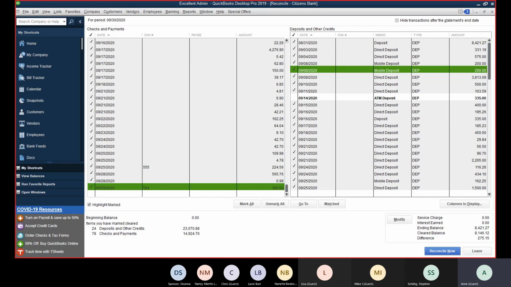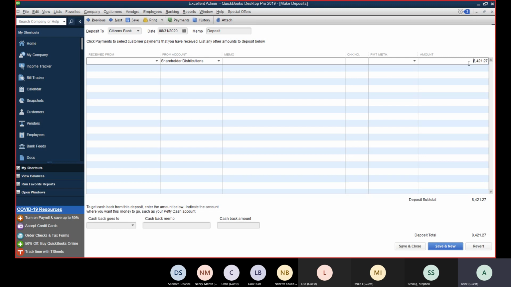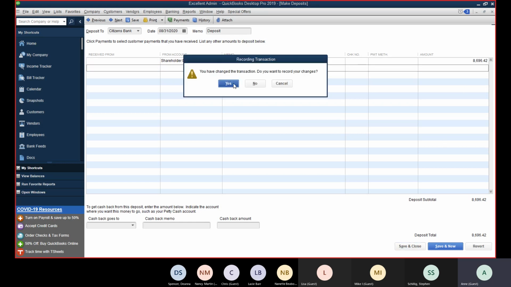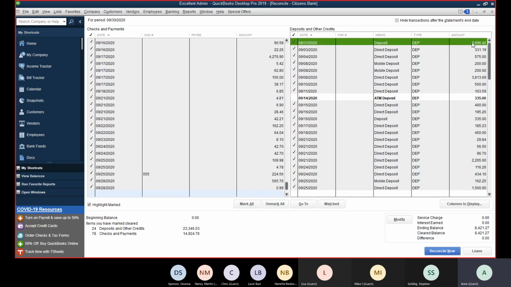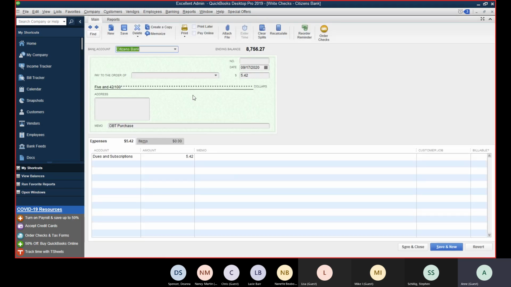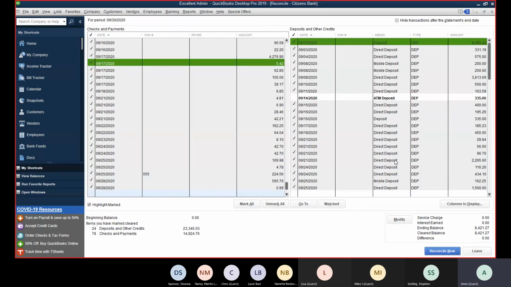I see that it is my beginning balance that is off. So my beginning balance entry is this one. I can double click it and add in this to make the beginning balance right. And then that changed this number. So if you notice something is wrong or the account is wrong, you can click on these and edit them, change them, whatever, hit save and close, and it's going to leave you in your reconciliation screen.